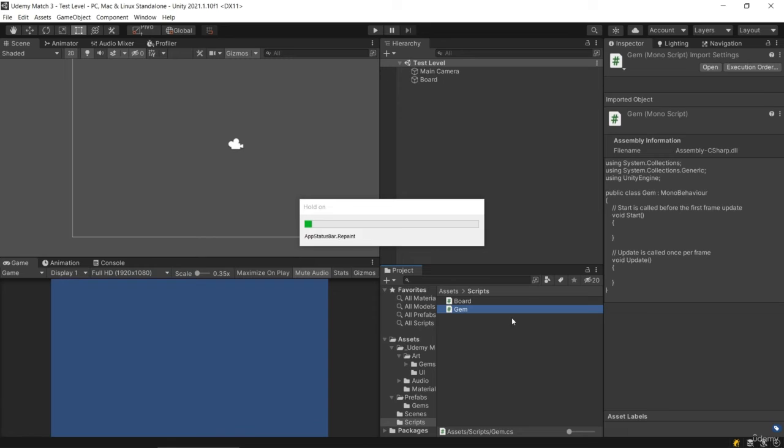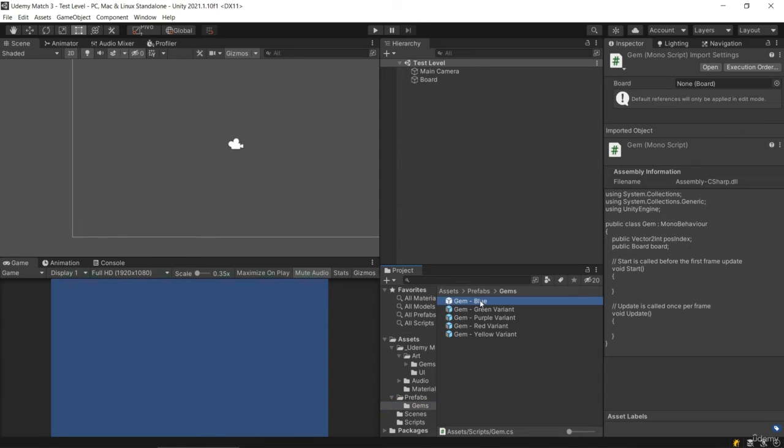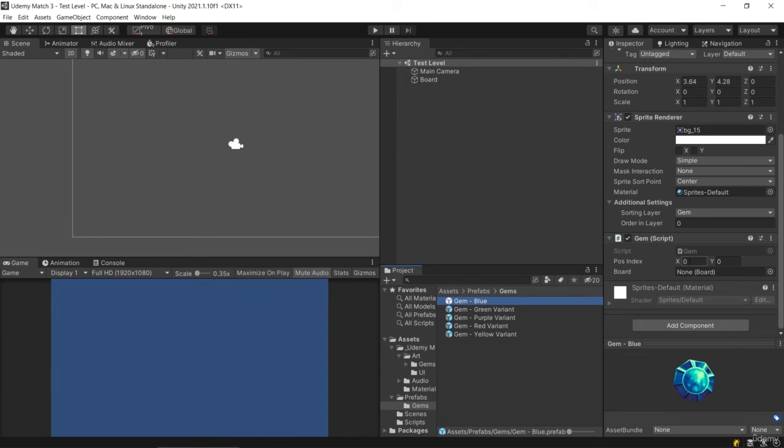for each individual gem, if I go to my prefabs and look at one of these gems here, the blue gem, you're never actually in Unity going to be setting any of these values. You're never going to be setting the board value because we're going to make it happen automatically. So we don't want to actually see either of these because they're just cluttering up the inspector. And generally speaking in Unity, you don't really want to have variables displayed that you're not actually going to be able to make any changes to.